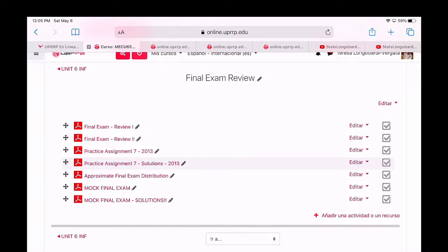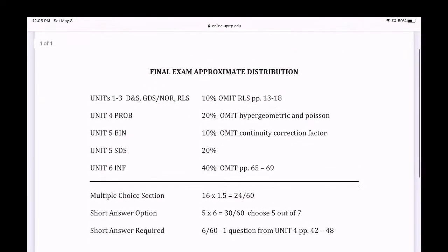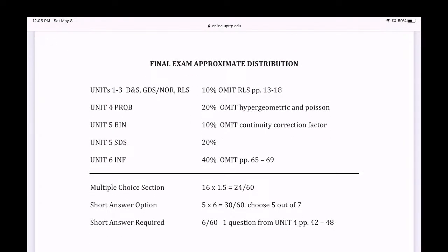I've put it here, approximate final exam distribution, and you can find the format of the test there. You have the mock exams there, you have review exercises and practice problems. I did discuss this at the beginning of the class, but some people might have missed it. So this is what you will see on the test. Use your formula sheets to study. Review my videos that I've done for the class, and then go on and review some old videos where I review exercises for the test.